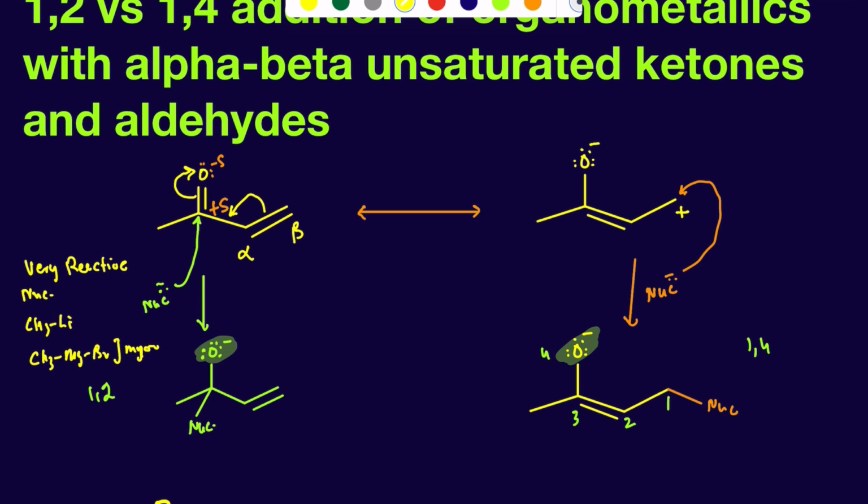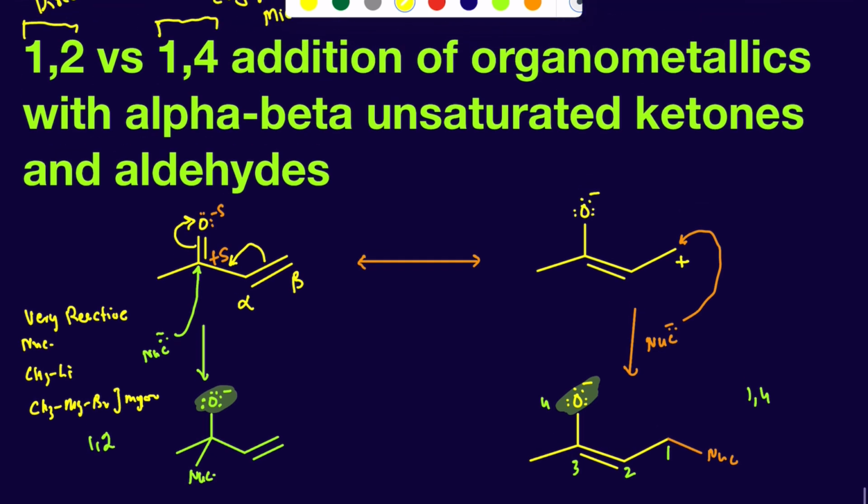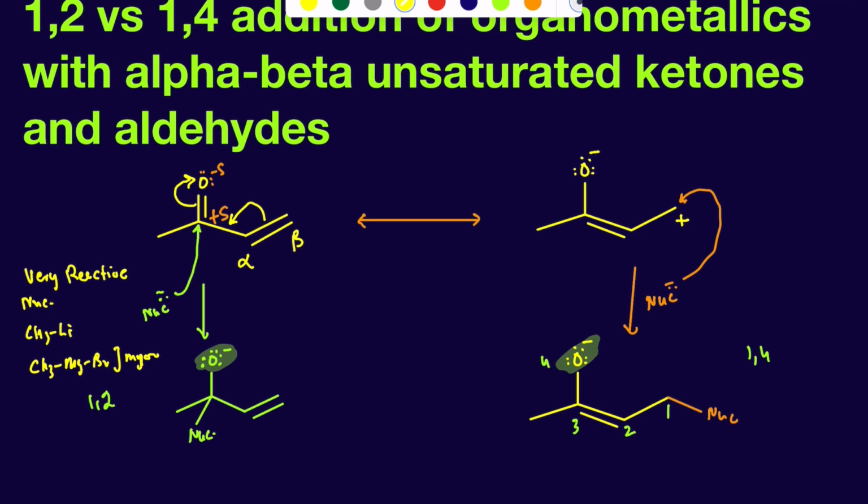The other ones are like OH minus, the OCH3 minus. So I'm not going to talk about those yet. I'm only going to be talking about the organometallics here. The one that can actually do a 1,4 addition is your organocuprate. So that's the important thing you would have in here because it's not reactive. So in order to do a 1,4 addition, I want to use a nucleophile that's relatively stable. So it's not very reactive, but it's still a nucleophile and it's relatively stable. So the organocuprate is one of them that can do 1,4 addition.